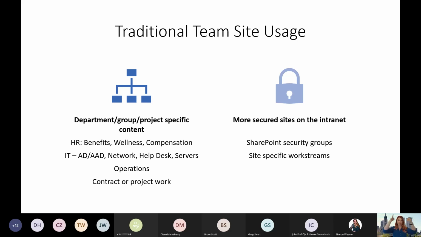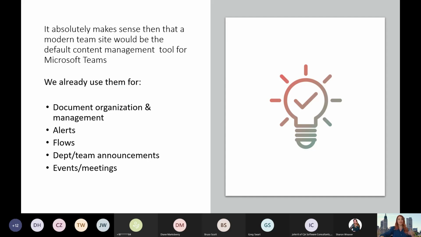That top level site would have the widest permission, like everyone or most people could come in. And then as we built our sub-sites down, the permissions would get tighter and smaller and fewer people, right? They become more niche. Team sites traditionally have been the more tightly controlled sites on the intranet. And we used our SharePoint owners, members, visitors groups, and all those fancy ones that we came up with in between.